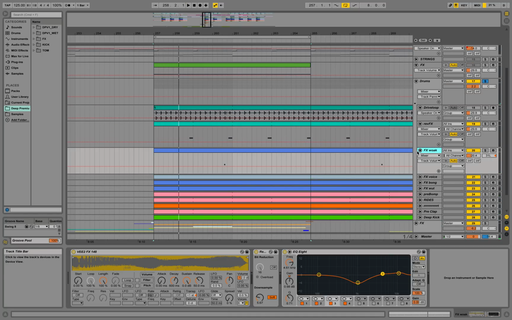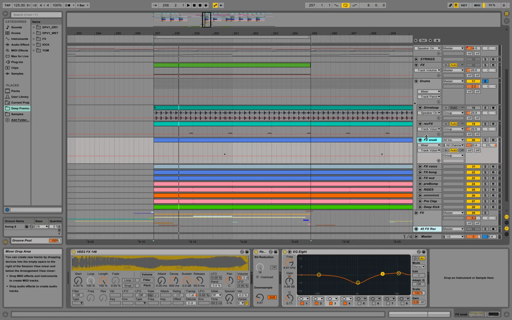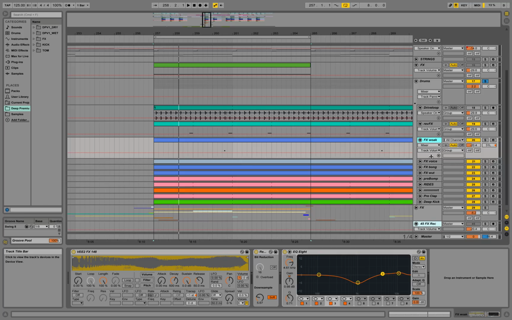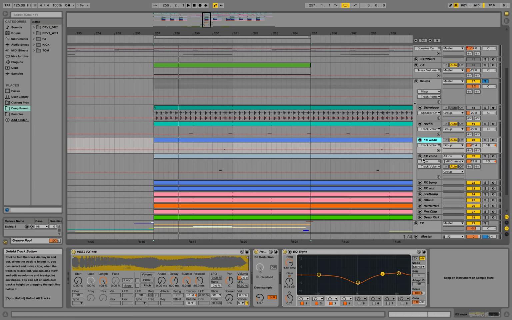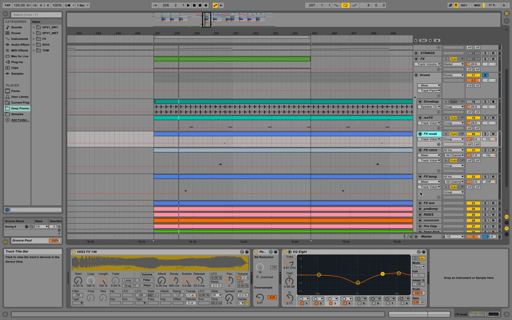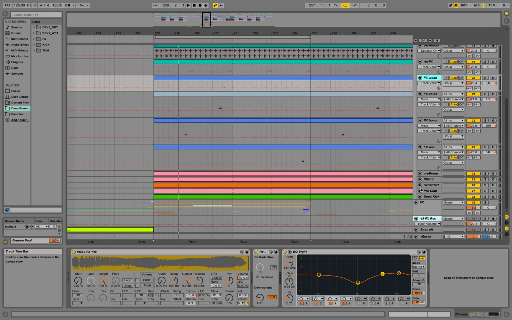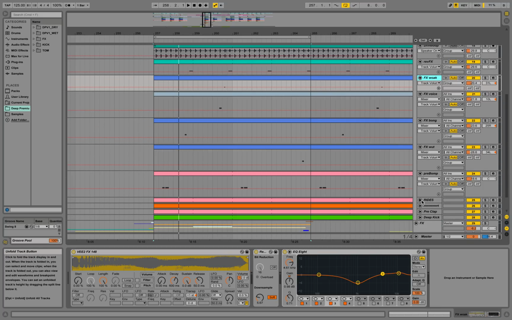So all these sounds are in simpler devices, and as you can see, they got their own track each, and they're positioned quite differently from each other, as you can see.